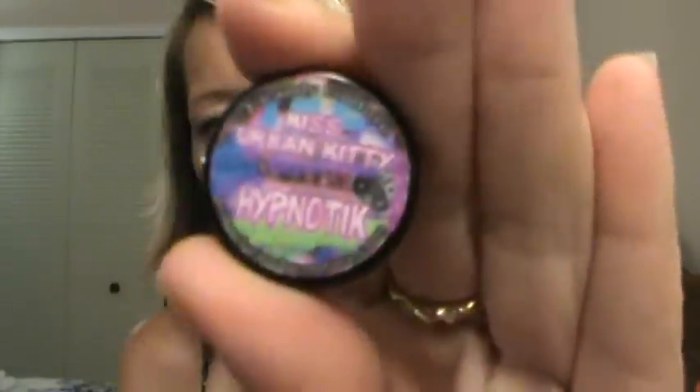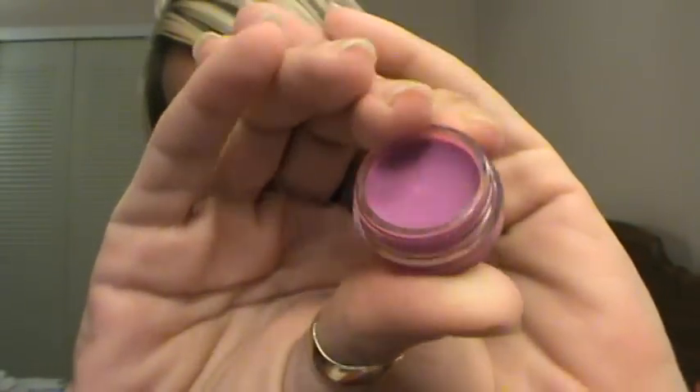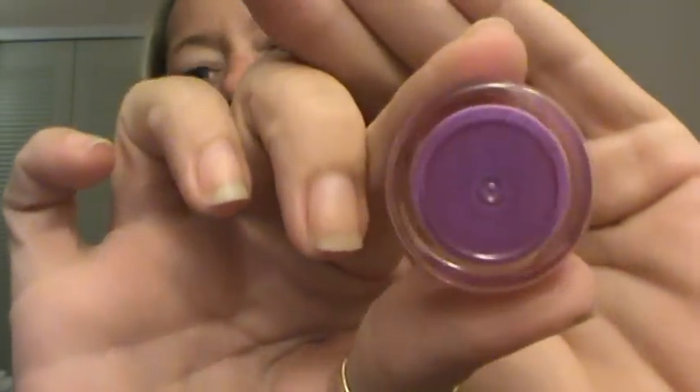And especially this last one I'm getting ready to show you. I fell in love with this when I saw the photos on her website and on her Facebook page. This is a mineral lipstick in a pot, and it's called Hypnotic. Isn't that gorgeous? I've heard that if you use it straight from the pot it's a little sheer, but if you warm it up a little bit with a hair dryer or microwave for a couple of seconds, it gets a lot more pigmented.